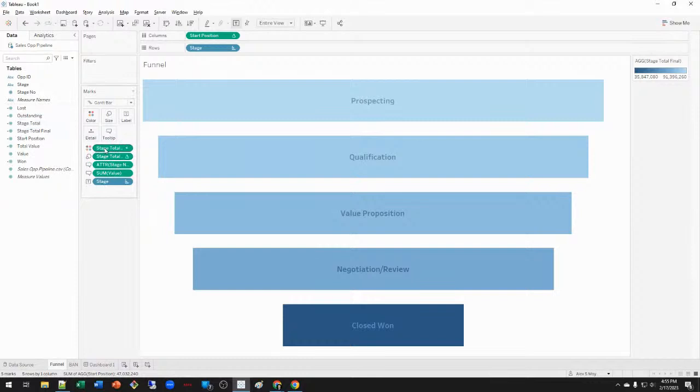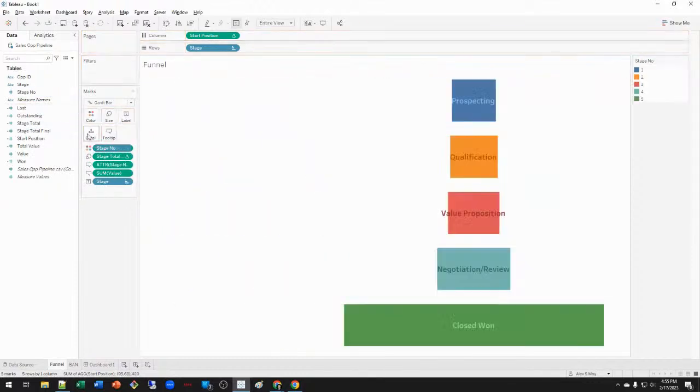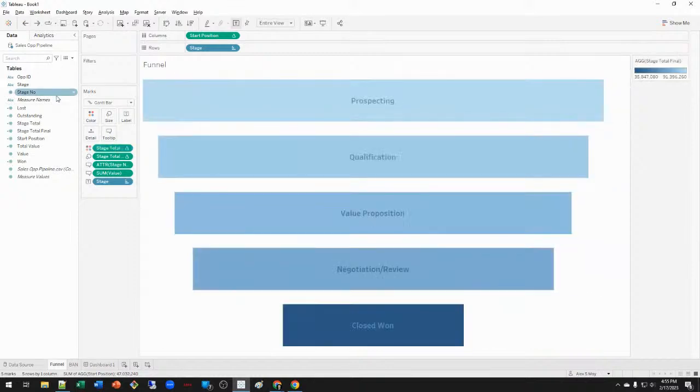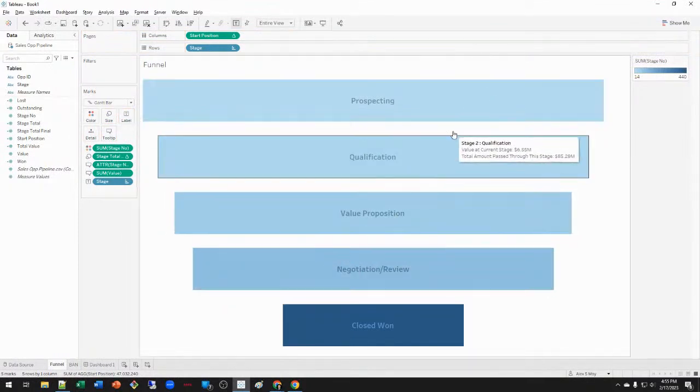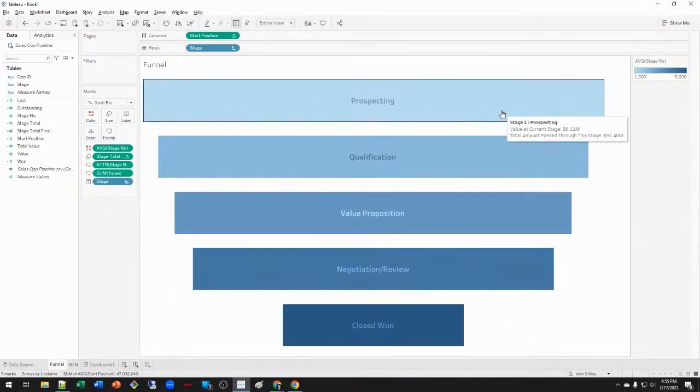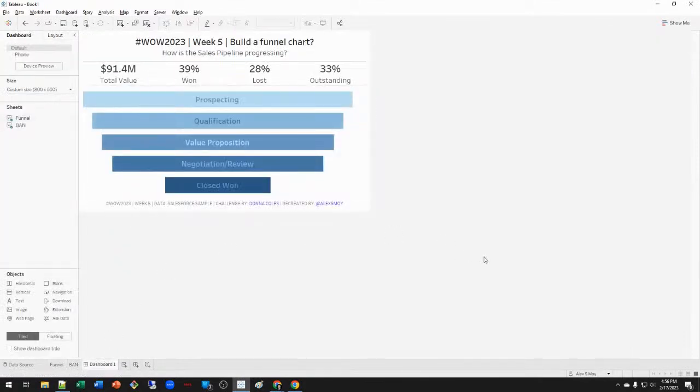I do want to come back over here actually and see if we change this color to, whoops. I was hoping to make it stage number, but it doesn't look like that's the right thing. Maybe if it were a measure or something, that would work a little bit better. Yeah, I think that lightens it up a little bit. I'm not terribly worried about it. We can come over here and change this average. Okay, I think that's a better gradient. So let's use that as our gradient value. Yeah, I like that contrast a little bit better.